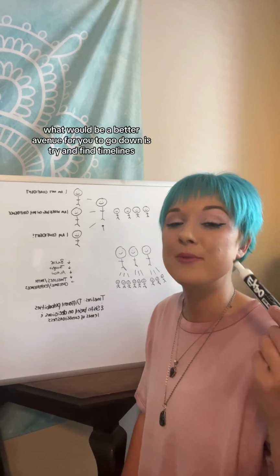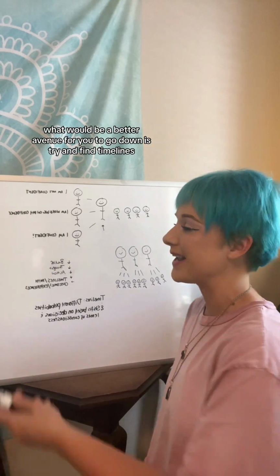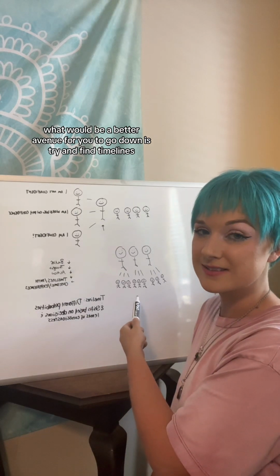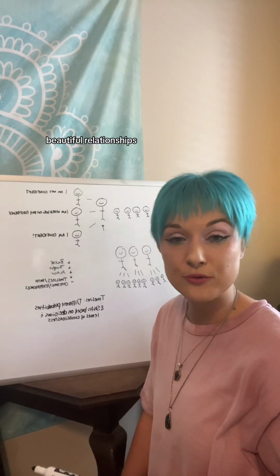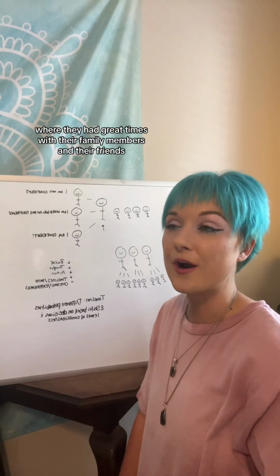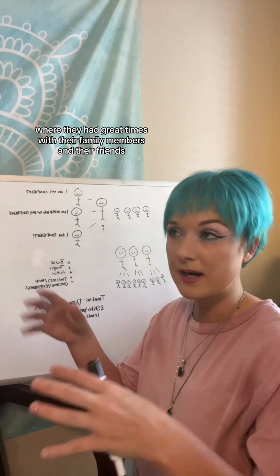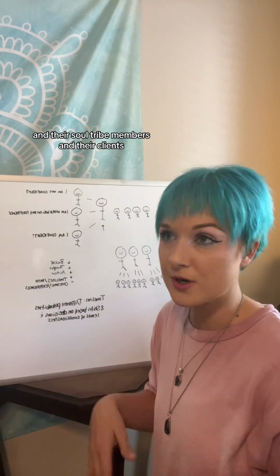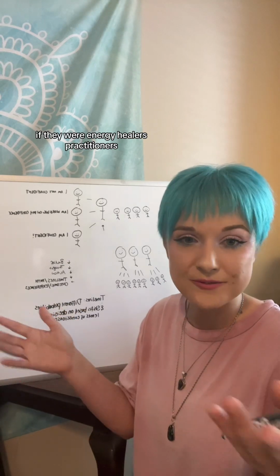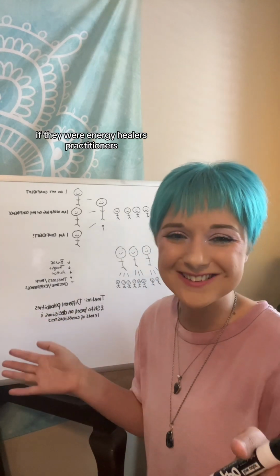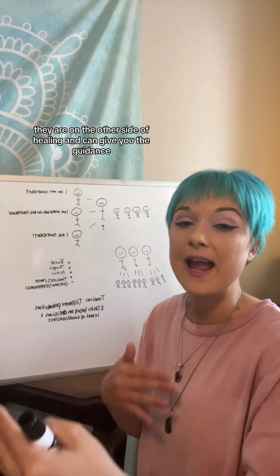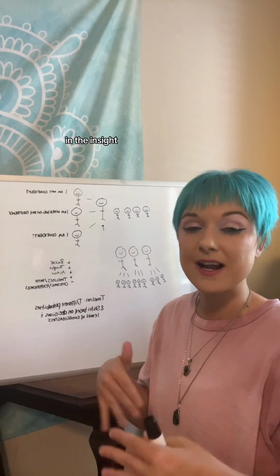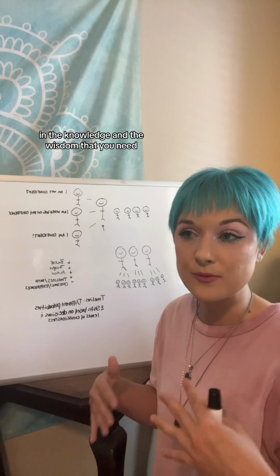What would be a better avenue for you to go down is try and find timelines or different incarnations that have really harmonious, beautiful relationships where they had great times with their family members and their friends and their soul tribe members and their clients. If they were energy healers, practitioners, they are on the other side of healing and can give you the guidance and the insight and the knowledge and the wisdom that you need.